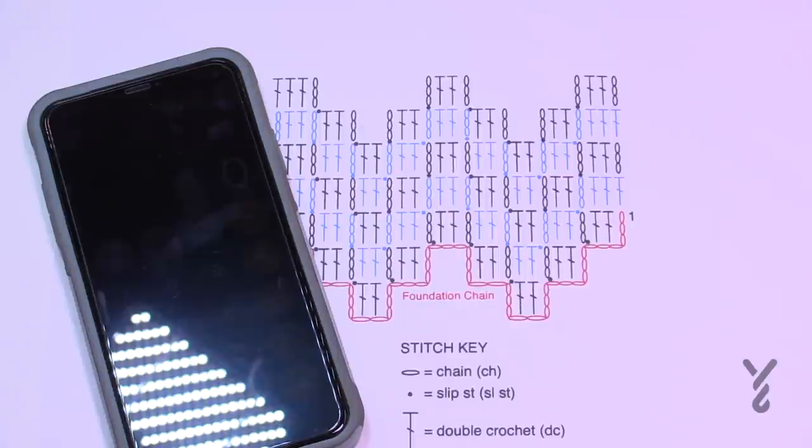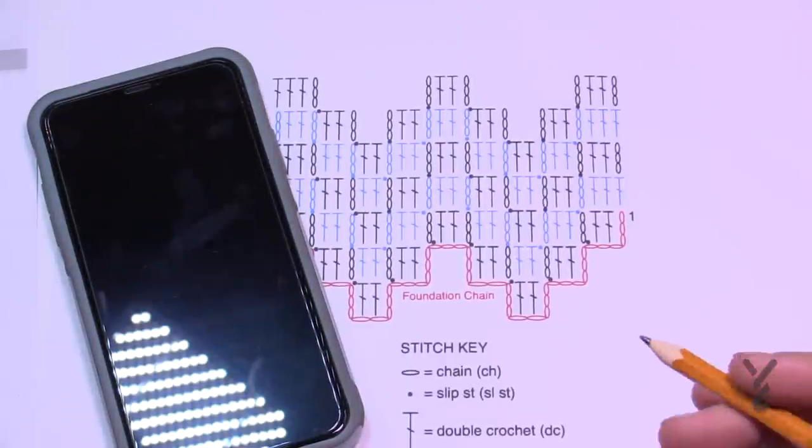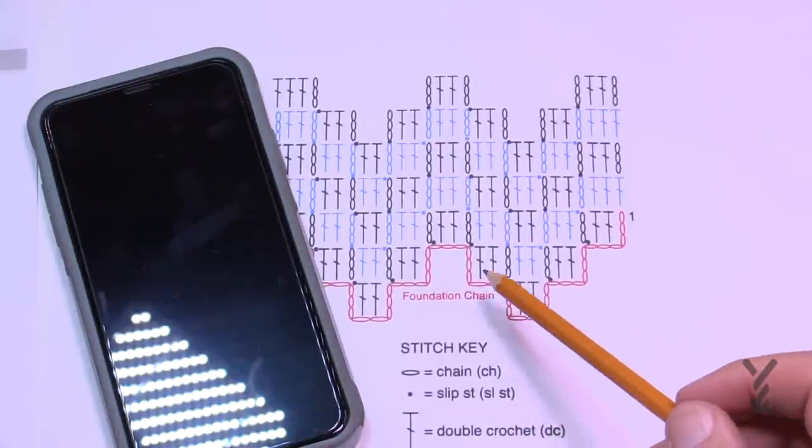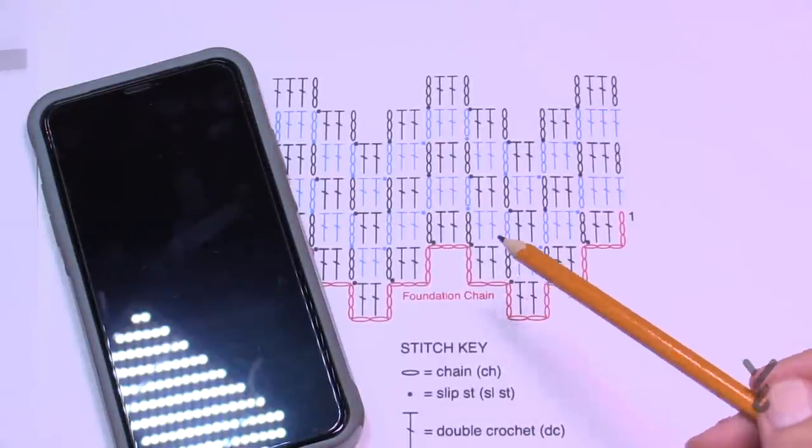I have literally filmed this whole thing and the math was so screwed up. I counted and counted and watched the playback, and apparently my friends, the number 20 does not exist. So I was going like 17, 18, 19, 21, 22.